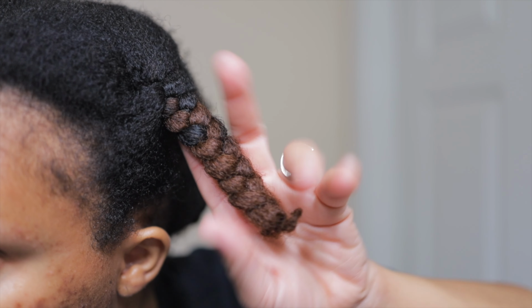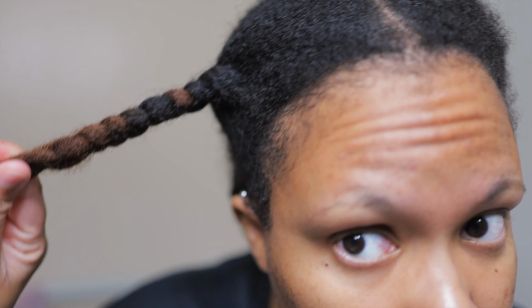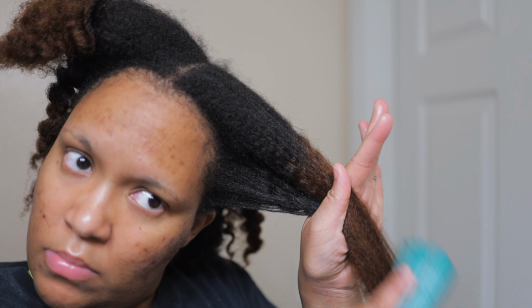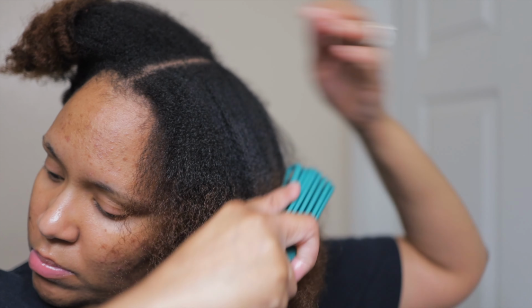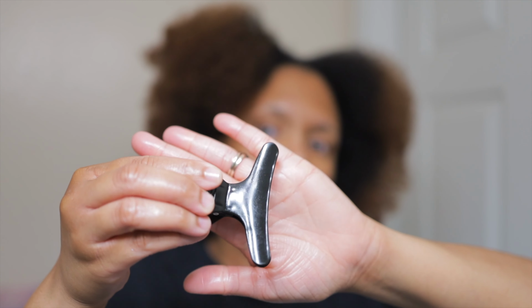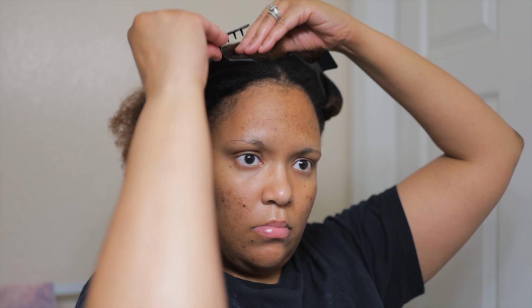So here we are. As you can tell, I have so much new growth from the last time I dyed my hair. All I'm going to do is take down each section and detangle each section. The reason why I do this is so that when I start the dyeing part, it can take better to my hair because there are no knots and tangles. So I'm going to put my hair back up into 4 sections, and then start the dyeing process.